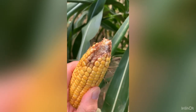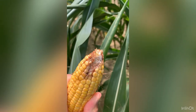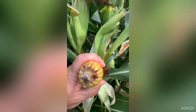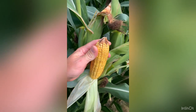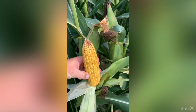In Kentucky, we're mostly using the double protrate. That does have the protein that will kill earworms, but they're going to have to eat about that much that we're seeing. So what you get nervous about is birds coming in here and getting after those worms before they die, opening up the end of your shuck, allowing moisture to come down in here, leading to more ear rot and things like that.